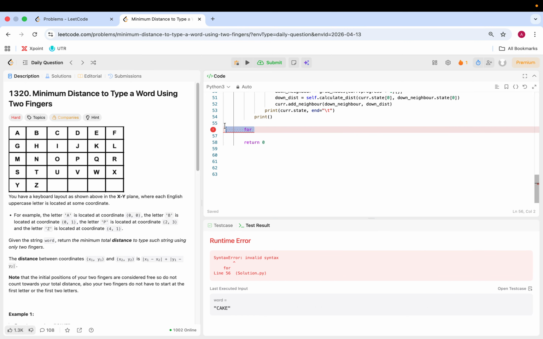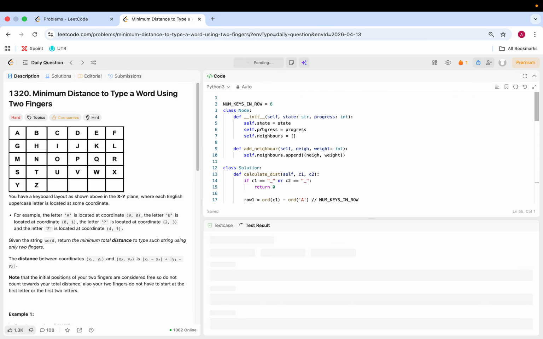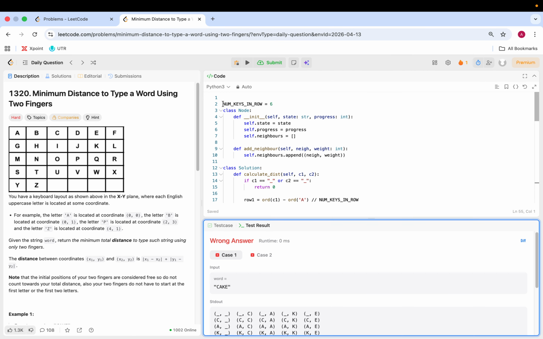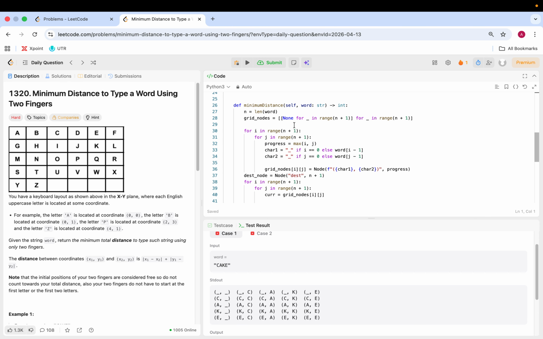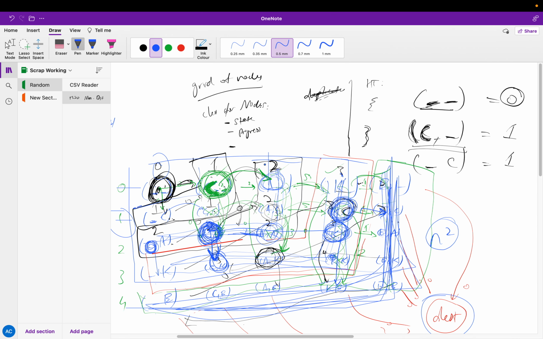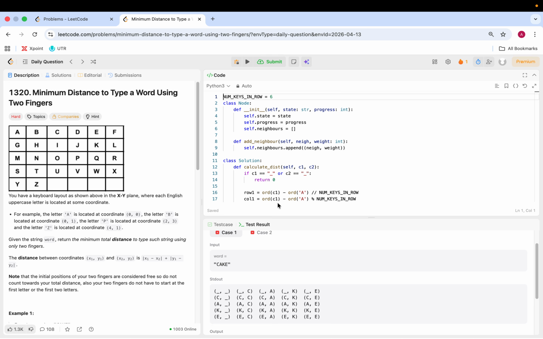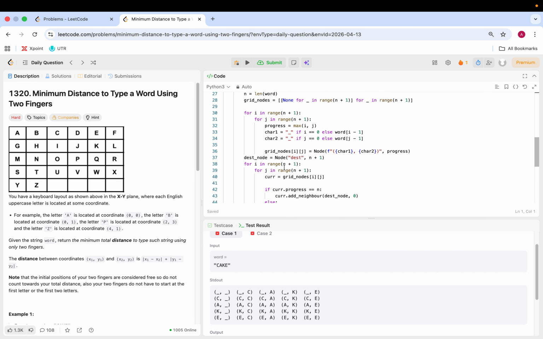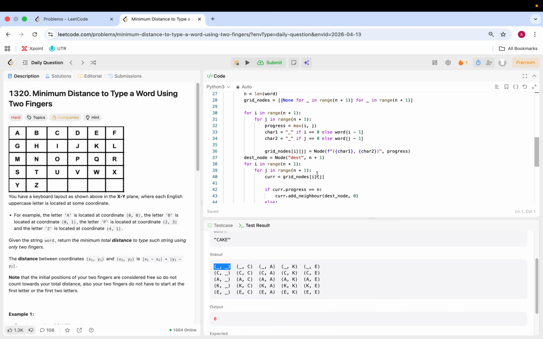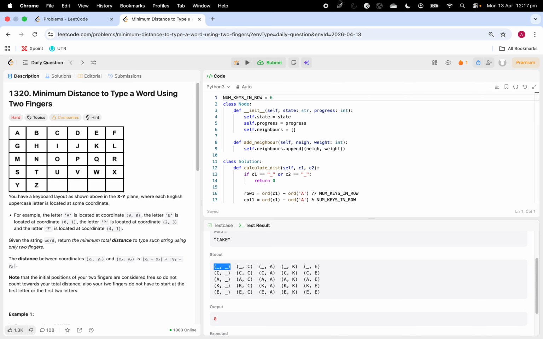Whoops, did I keep something? My bad. I have a very unfortunate sensation that I don't think this is how you're meant to be doing it, because I just feel like there's a lot going on. But I basically constructed a graph that I think is accurate. And then we just have to figure out what the shortest distance is from this node, where both fingers are on the free thingy, to the destination node. We just figure out the shortest distance, and we can use Dijkstra for that.